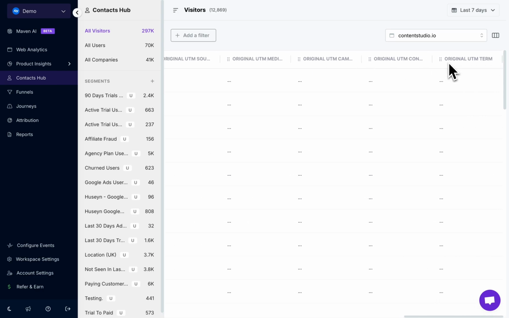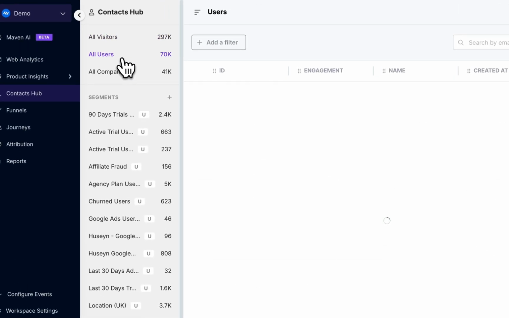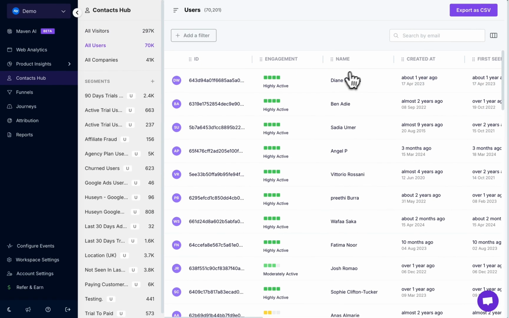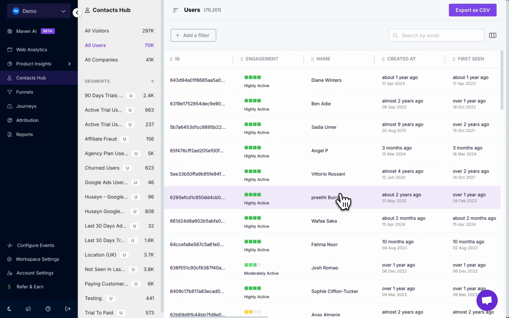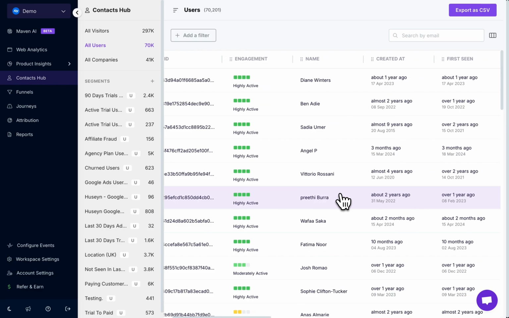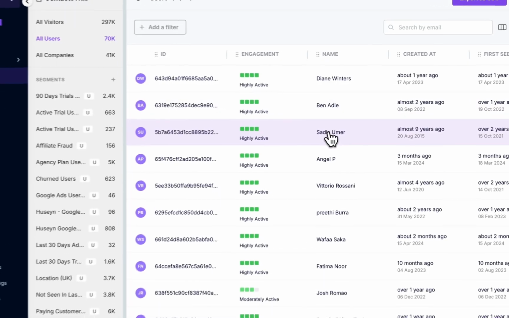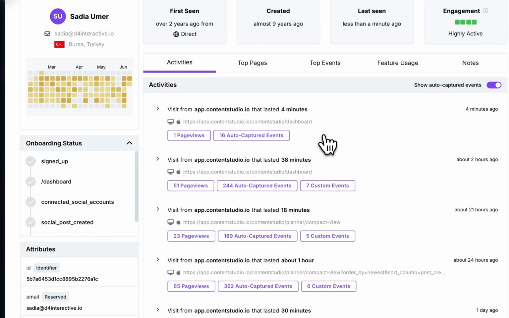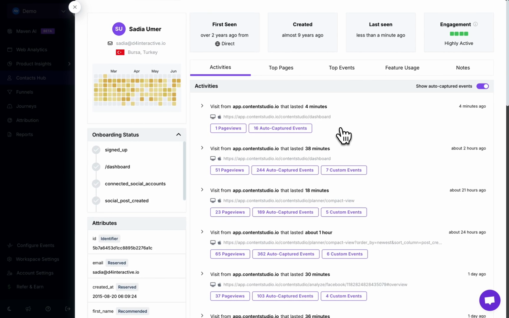For users and company dashboards, any custom properties that you pass will also be available as stated before. So you'll have the user IDs, their first and last names, and any other property that you have passed. If you click on any of these users, for example, if I click right here, you'll also see a detailed card with all the user information available on it.